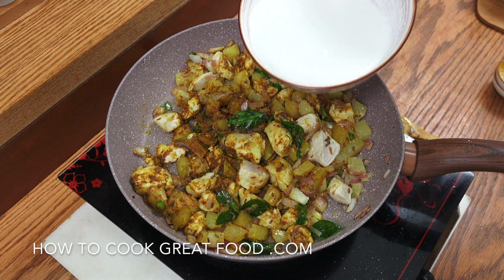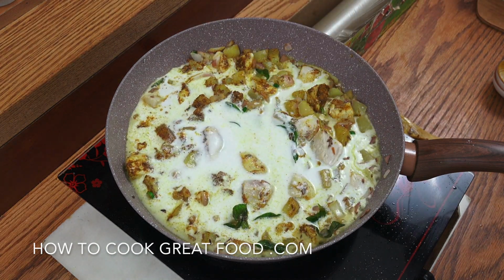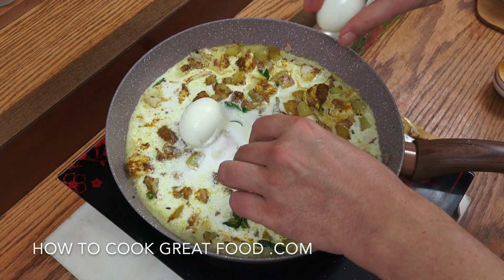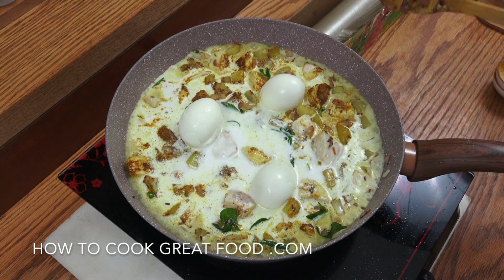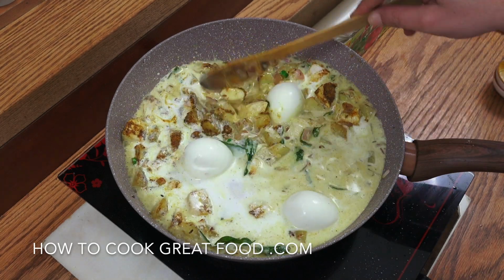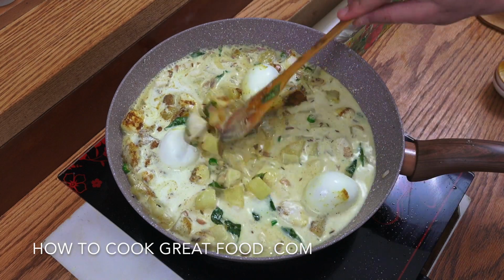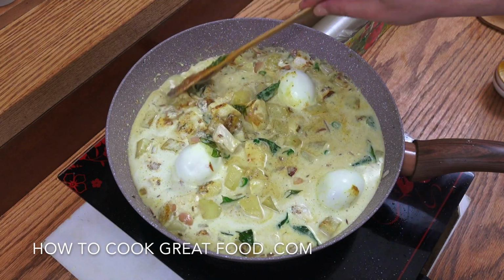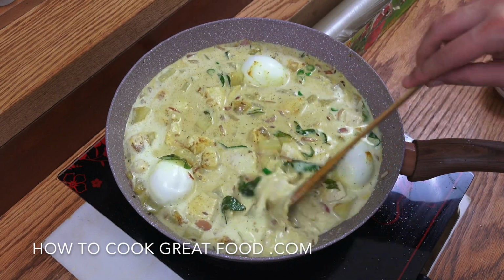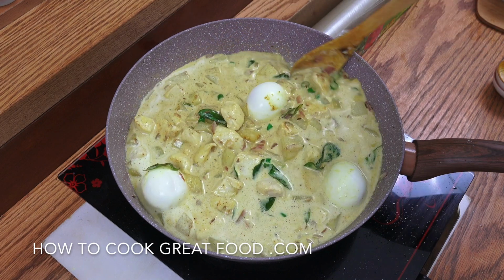Let's grab that coconut milk, in that goes. The hard-boiled eggs. We're going to lower the heat, not to a simmer, but above a simmer. And we're going to let this go for around 6 minutes. Give it a stir every now and then. And get your rice on, because this is very nearly done and going to be really super.